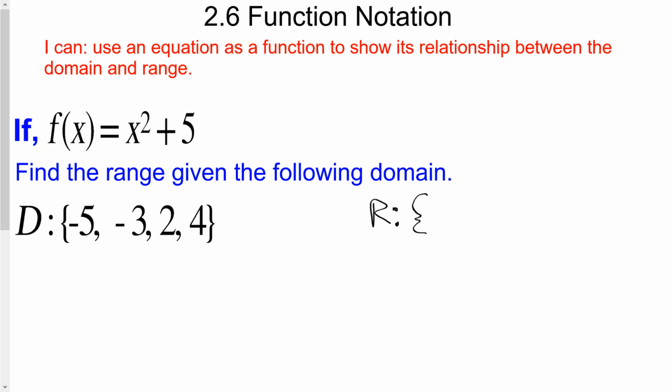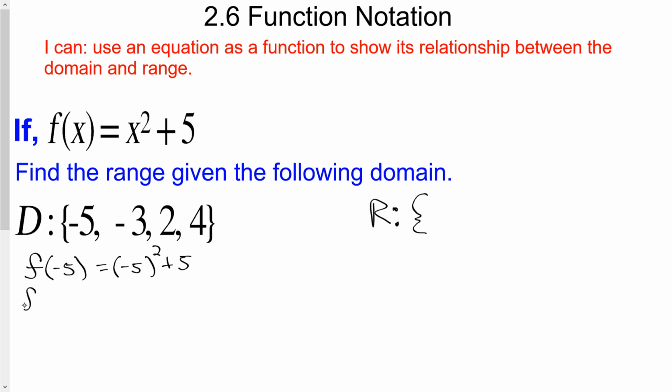Okay. So for each domain, there should be a range value, and the way we're going to find that is we could actually set this up as a table like we did yesterday, where you can just find one domain value at a time. So my first domain value is -5, so I'm going to substitute in -5. Remember that when we substitute a domain value into a function, it's going to give us a range value. So when we substitute in -5, we're going to get x squared plus 5, where -5 is the x value.